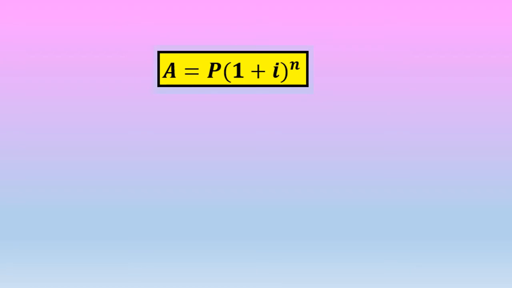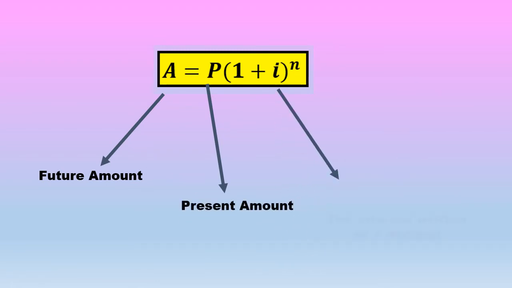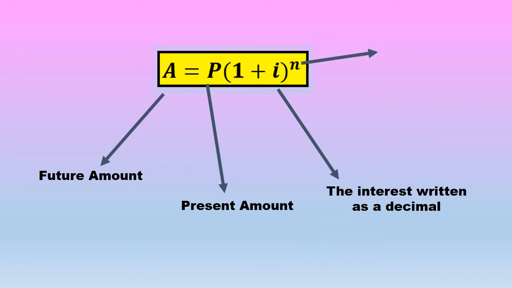All right, but we can use the formula. A is equal to P(1 + i)^n, and can you see now instead of the n being inside the bracket as with simple interest, with compound interest it's to the power n. Exactly the same, everything stands for exactly the same as in simple interest. A is the future amount, P is the present amount, i is the interest, also written as a decimal, very important, and n is the number of years. Please have a look at this formula and memorize it. You need to know the formula off by heart.